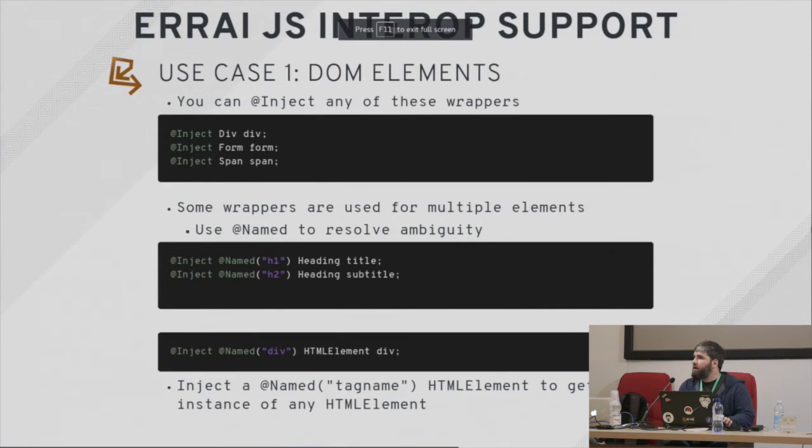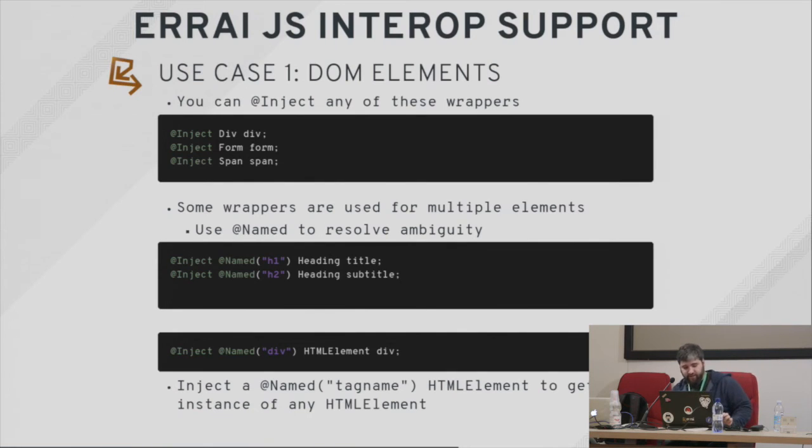All right, so back to the slides. There we go. The DOM element wrappers in Errai can be injected into your types just like you can with GWT widgets. For most of the wrappers, there's a one-to-one correspondence between the interface that you would inject and the tag name of the element you're getting.